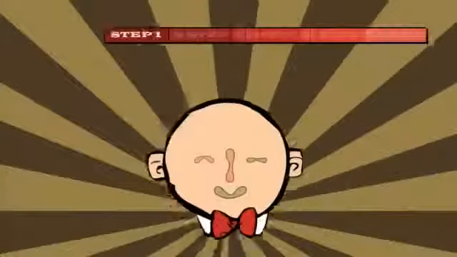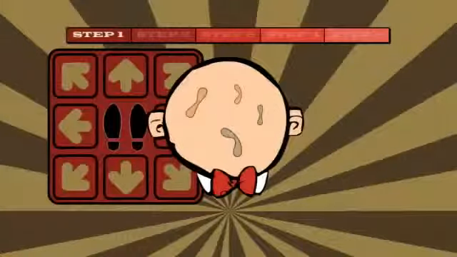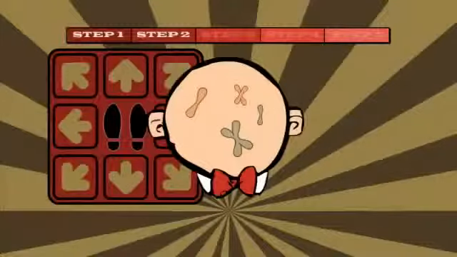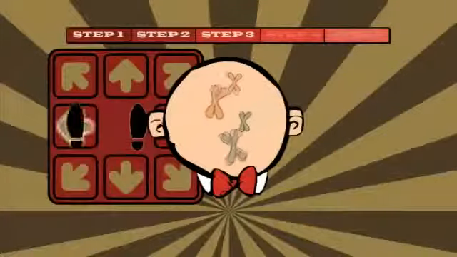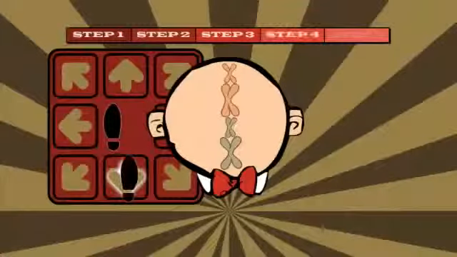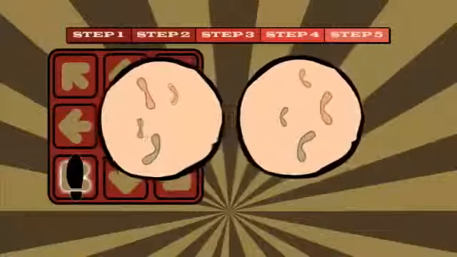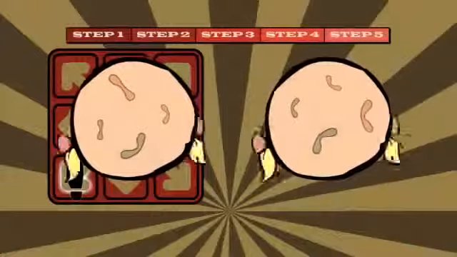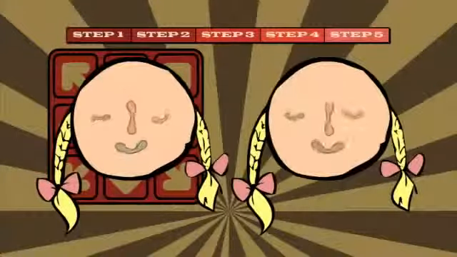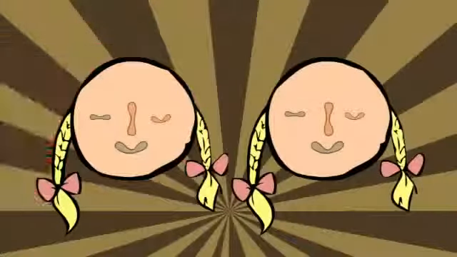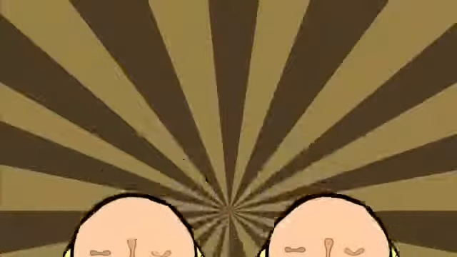It's a 5-step program. First, we take a parent cell. Step 2, the chromosomes in its nucleus make identical copies of themselves. Step 3, the chromosomes line up in the center. Step 4, the copies separate and move apart. And step 5, the cell splits into two, forming what we call two daughter cells. Each one has a copy of the original parent cell DNA. So this cell has two new daughters, except there's not really a parent cell anymore.